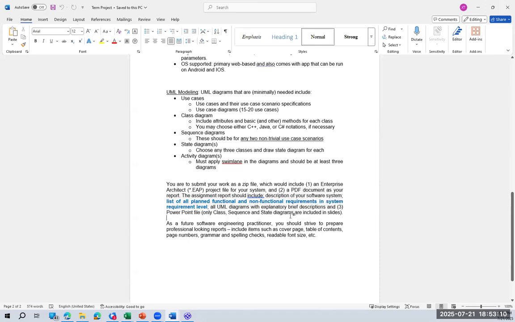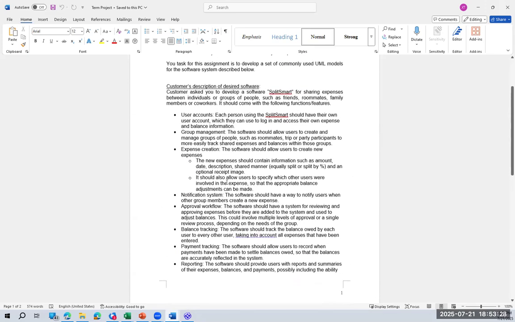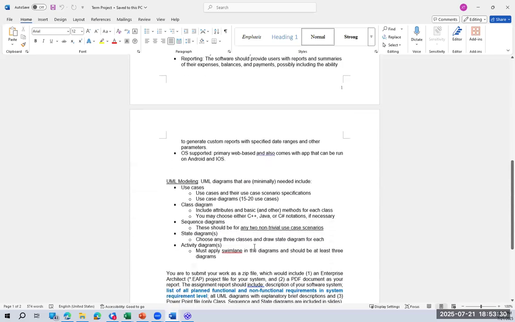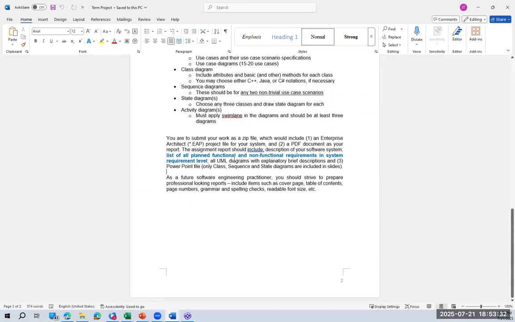This PDF document contains the functional and non-functional requirements at the system requirement level. Remember, in lab 6 you practiced going from user requirement to system requirement. Here you need to break down each user requirement into system requirements, some of which are functional and some non-functional.